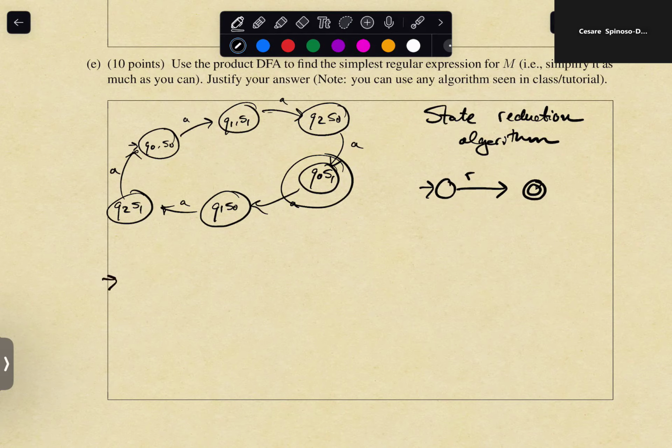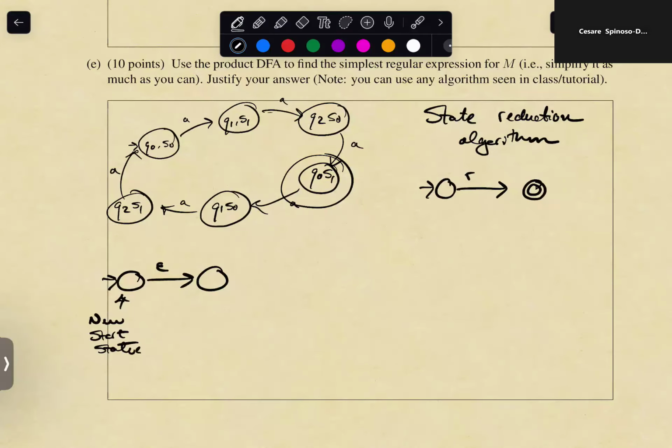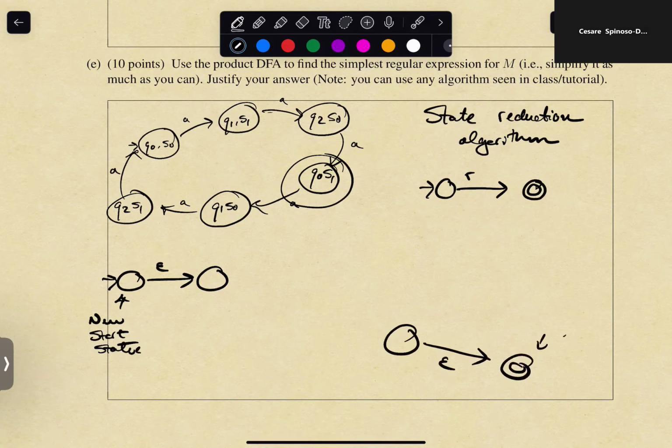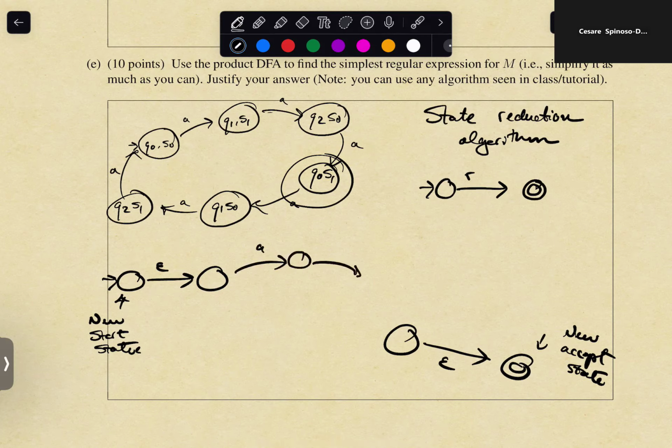I'll show you what happens if you do it this way. So this is my new start state, and my new accept state is going to be over here. And then I'm just going to have the exact same machine.